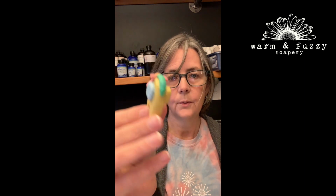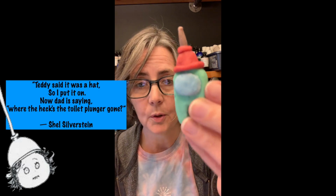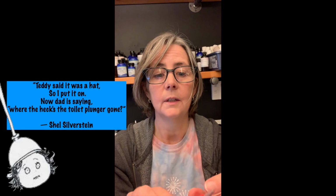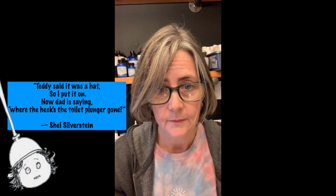little pink flowery headband. My personal favorite, which reminds me of my favorite poem from Shel Silverstein, and I read it to my class every year. You can look it up.